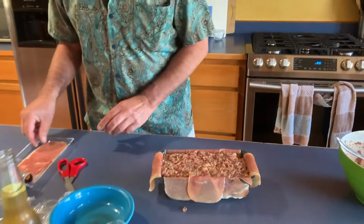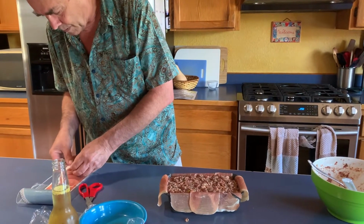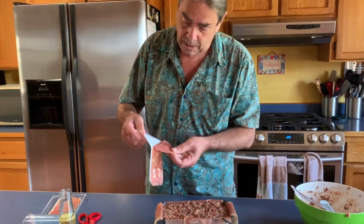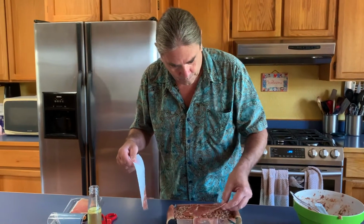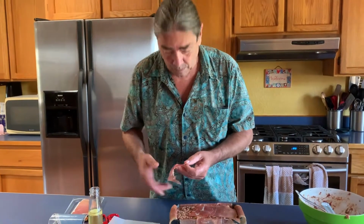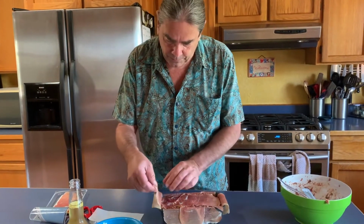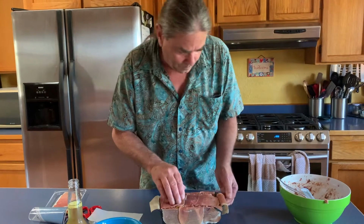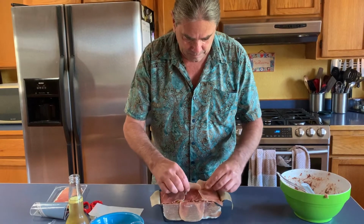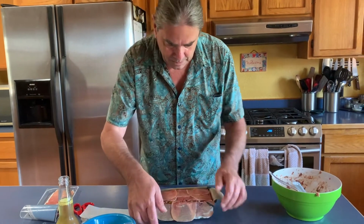Now we're going to put another piece of the prosciutto over the top. This is the Costco prosciutto, by the way. It's a great deal, if a little difficult to work with. But I haven't ever seen prosciutto that isn't. And then we're going to fold these hanging flaps over the top of this thing. Get it all wrapped up.